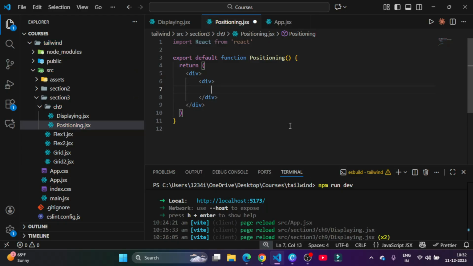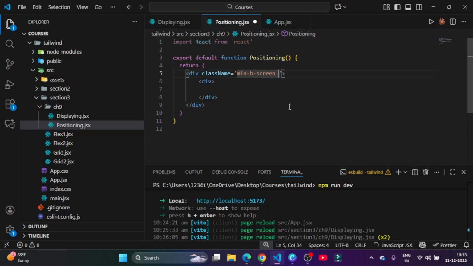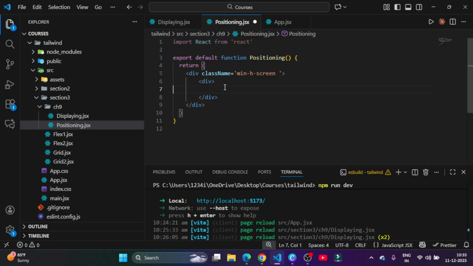Let's create a class: min height is screen, and this one is going to be static. By default an element is static, we don't have to put anything.